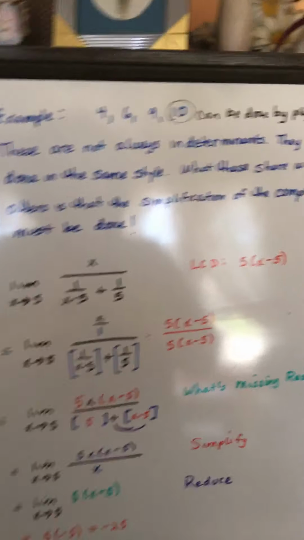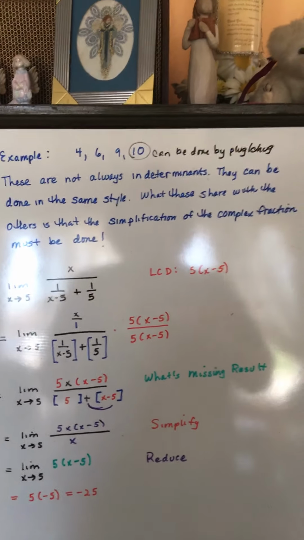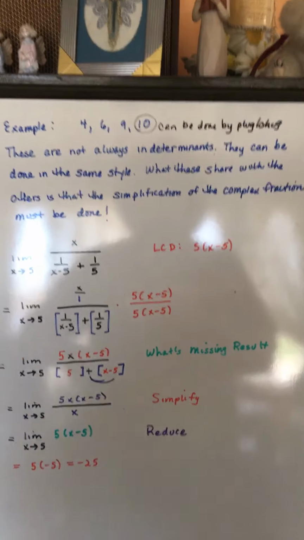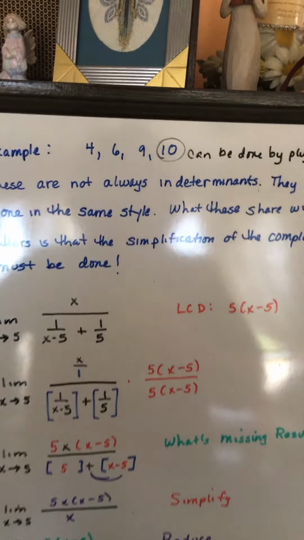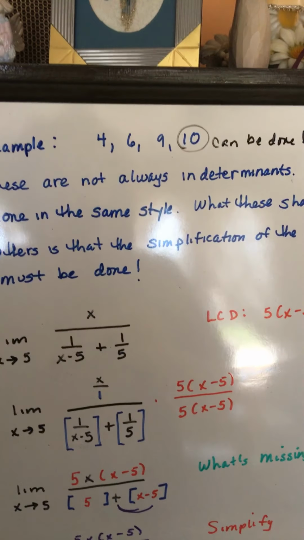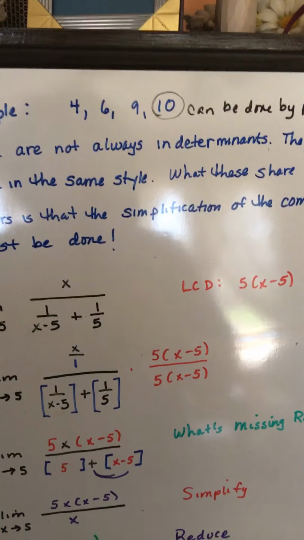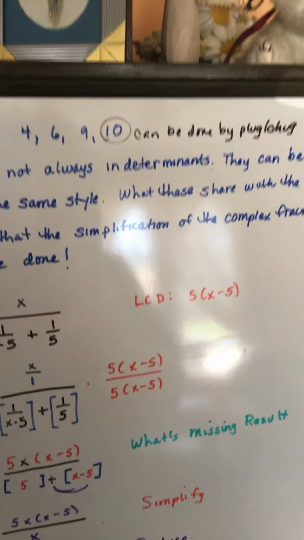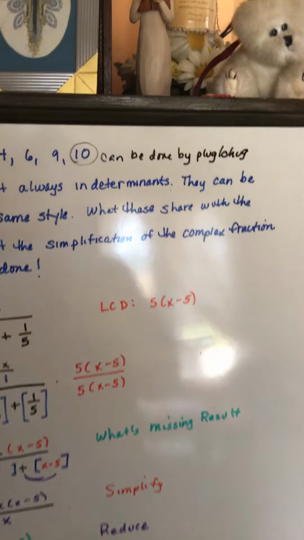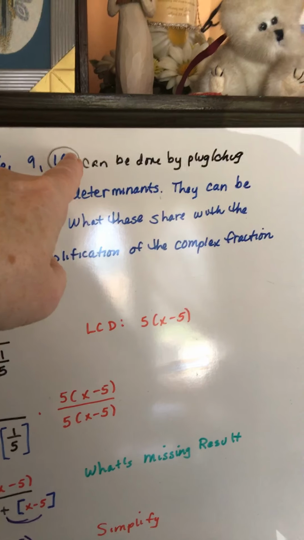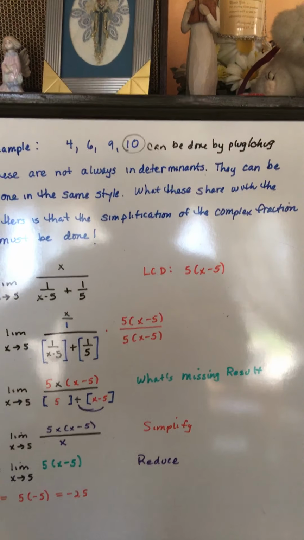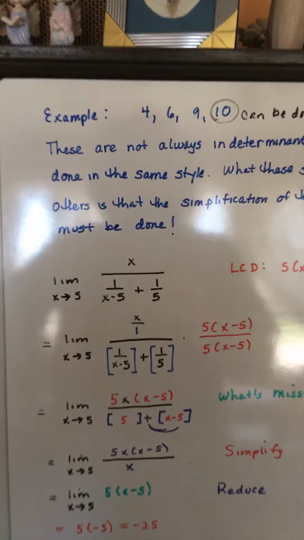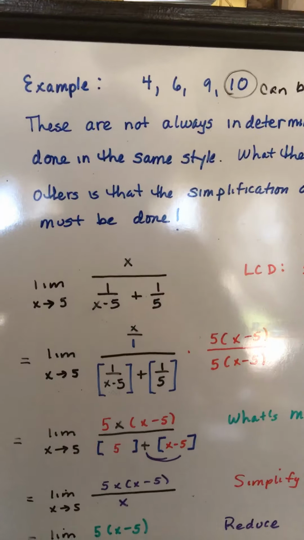Now, there are 4 problems on the sheet that got on here, in a sense, by mistake. We try to do something out of that crazy math, and this is always what happens. Is 4, 6, 9 are going to have an over 0 somewhere in it, and so it's going to cause you issues, and you're not going to be able to just plug chug. But number 10, you can just plug and chug if you feel comfortable with fractions. Go right ahead and do it. You don't have to do any of this extra work because it's legal.